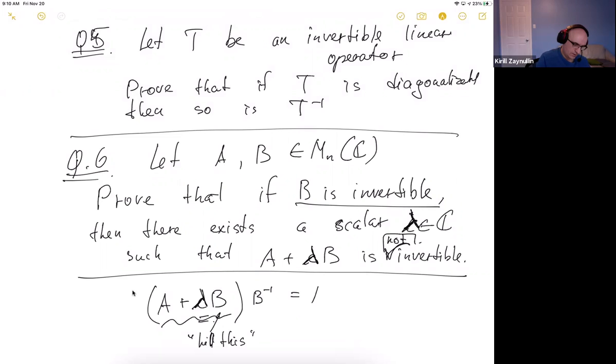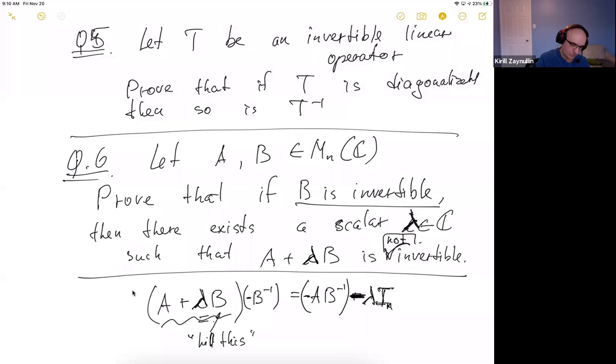We get clearly AB^-1 plus lambda, and then we get the identity matrix. So now this is very close to the characteristic expression, right? Indeed, if you wish, just to be on the safe side, we can even multiply by the minus inverse of B. In this way, it will be just minus minus, right? Let's look at this expression.